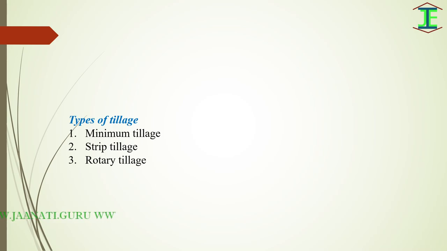Rotary tillage is where we use rotary blades or any disc. By the rotating action of the rotary blades, the tillage operation is done. Mulch tillage is where we mix grass or any other vegetation into the soil, so it is called mulch tillage. The grass and other mulching materials are left on the surface in mulch tillage. Combined tillage. If we use two tools simultaneously, then it is called combined tillage.